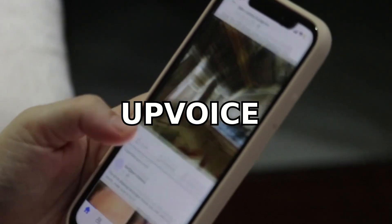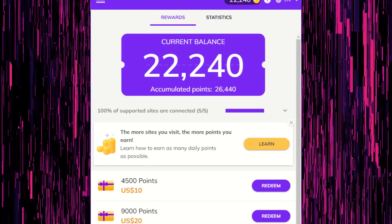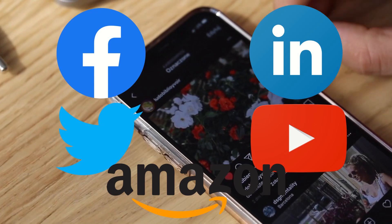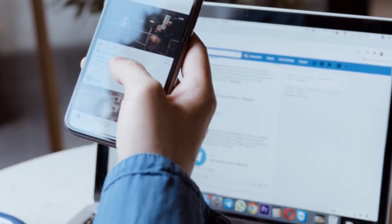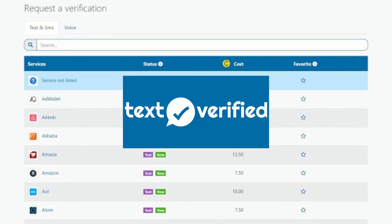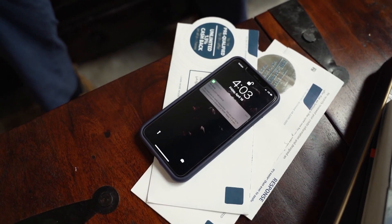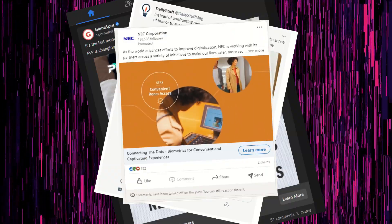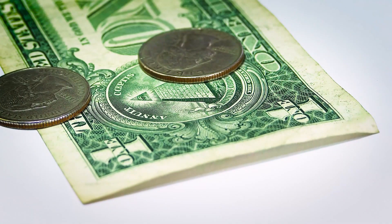The final extension I want to mention is Upvoice. This is for those who have access to social media accounts on Facebook, LinkedIn, Twitter, and YouTube, as well as an Amazon.com account. The extension watches pop-up ads and reports back to their system. It's only available in the US and UK, but if you have access to TextVerified you can buy a single-use US phone number and leave the extension running in the background. It monitors ads you see on these platforms and I make around $3.50 per month, cashing out to Amazon.com vouchers.